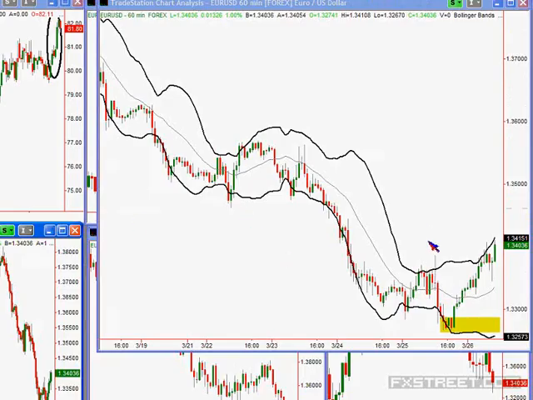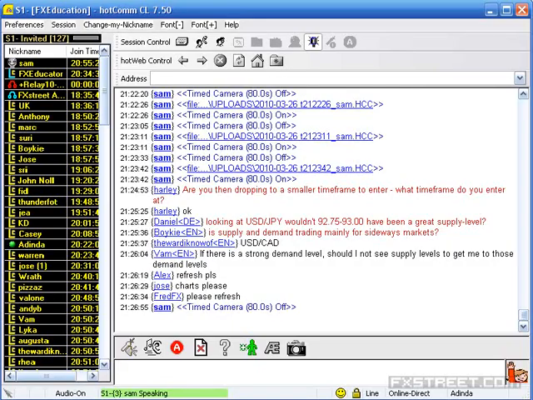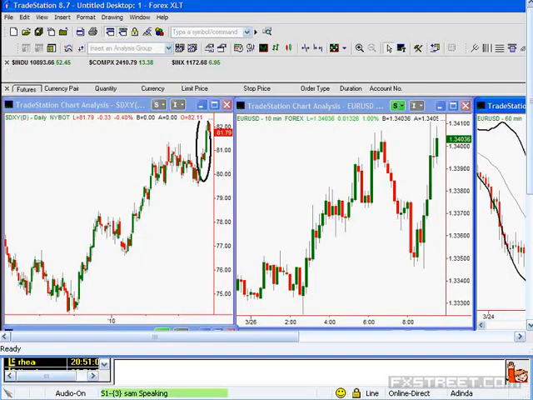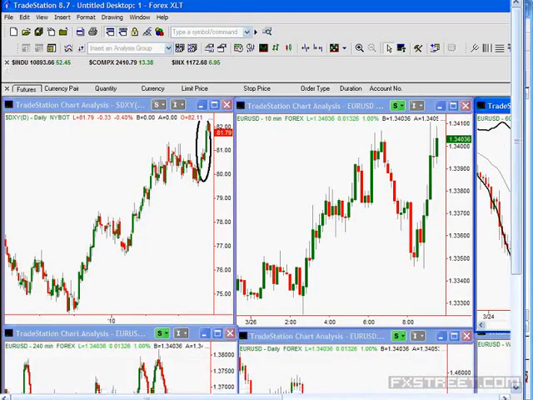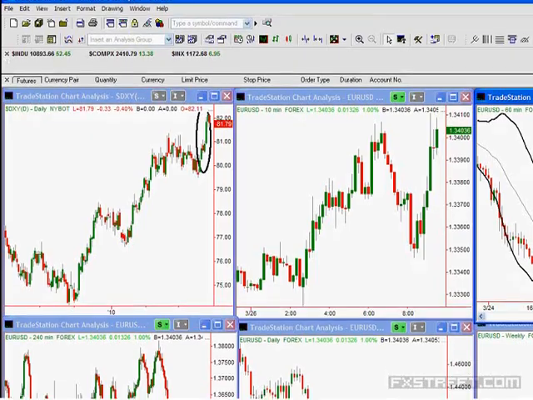All right, and you should have a nice big profit margin there, and let me show you why. If prices end up piercing the lower band when they come down to that level and hitting that demand level, while the dollar is reaching supply, that's pretty much an all-star entry, right? That's what we're looking to do here, stack the odds in our favor. Okay, there we go. The chart is refreshed. And let me catch up here.